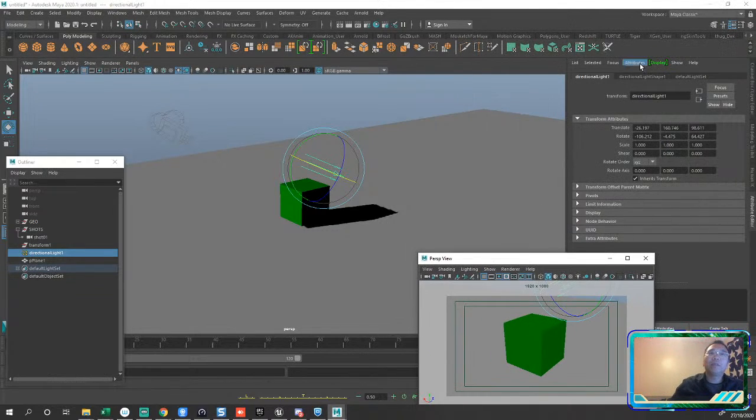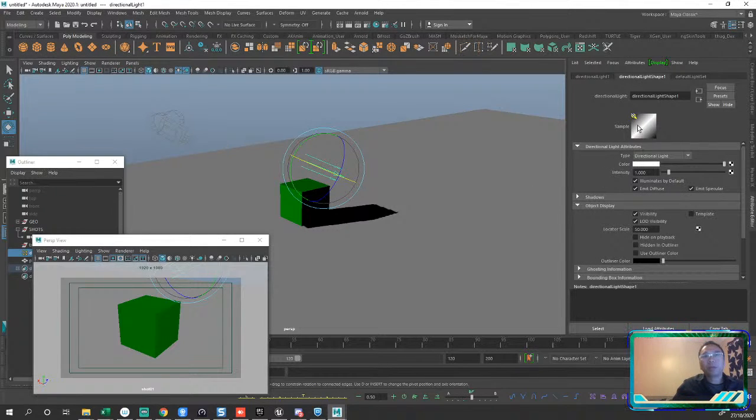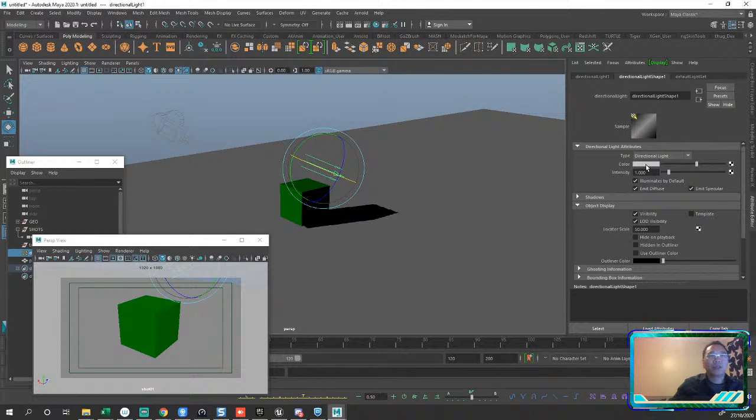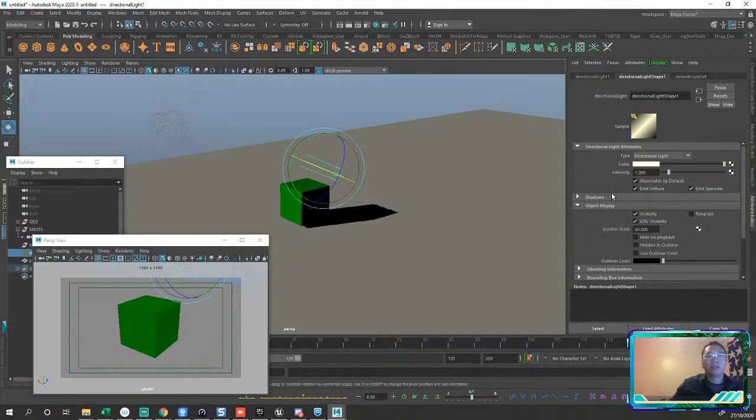So let's talk a little bit about that intensity. If I come over into the attribute editor and I go to the shape tab, you'll see that I've got that directional light and I've got the color of the light, right? So I can change that and set it to whatever I want, right? Something like that.